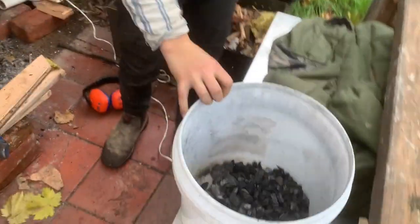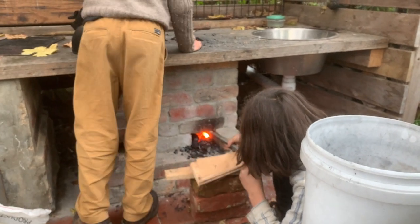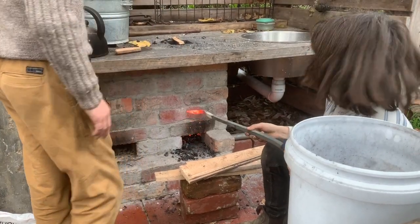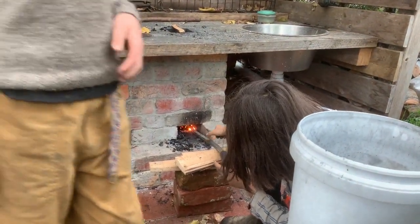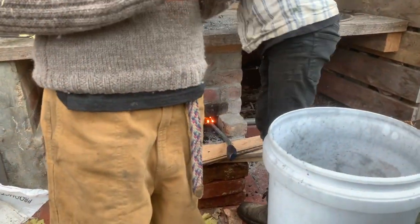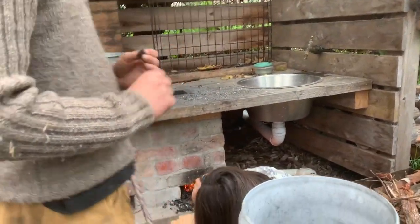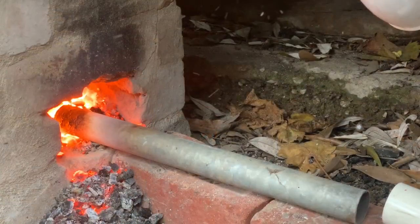So the charcoal we're using is just from our fire. It's just sifted charcoal. It works really well. The big bits work better. The small bits seem to clog up the forge a bit, and then you have to clean it out a lot. So we usually know when it's hot enough, when the charcoal is glowing orange.